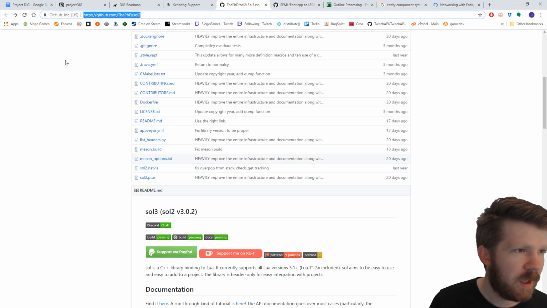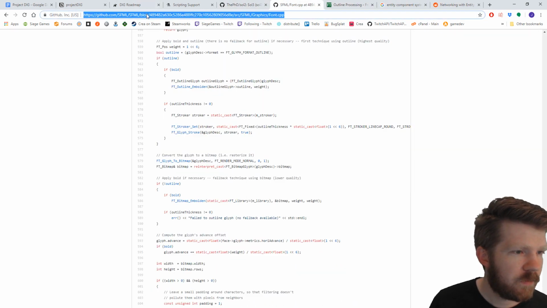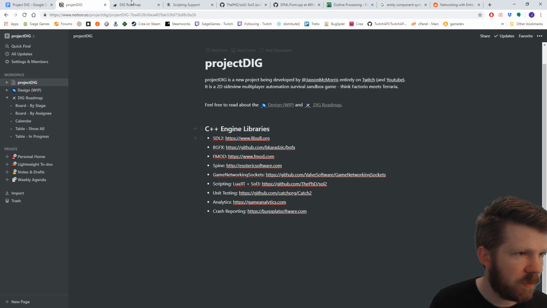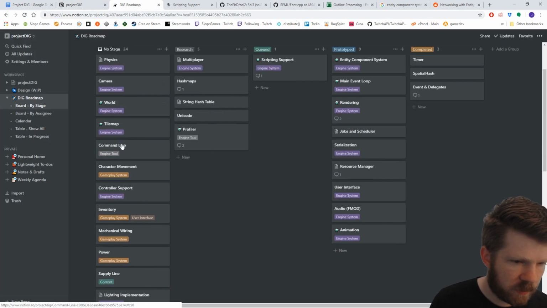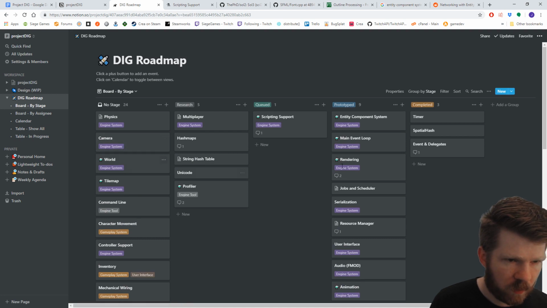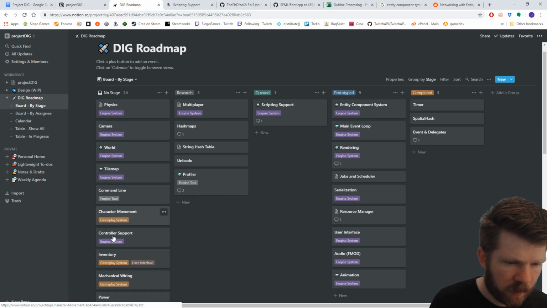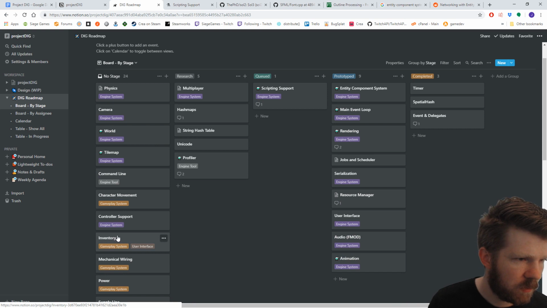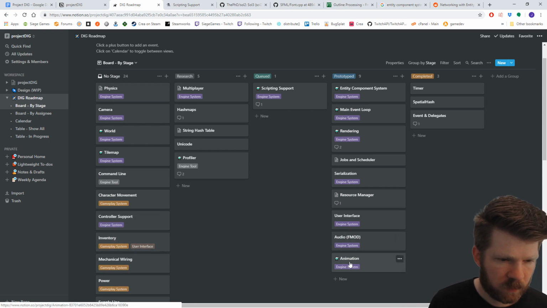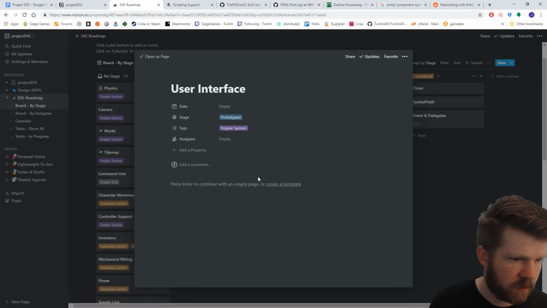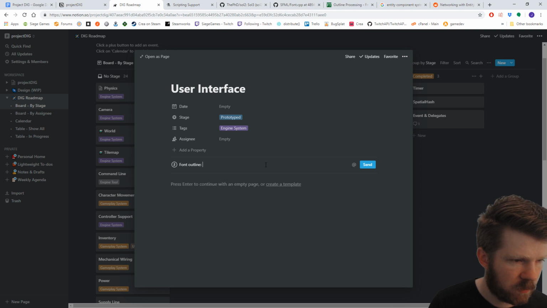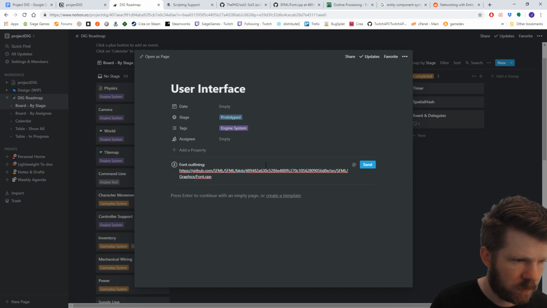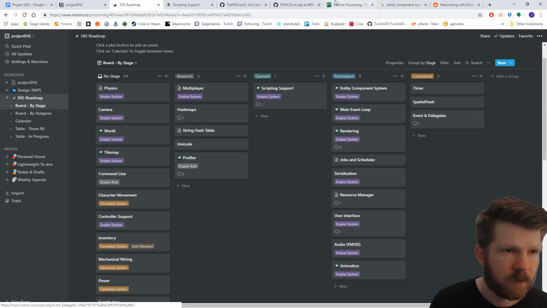Let me do a little bit of cleanup here for fonts. Rendering prototype to rendering. Where are the fonts? I don't know, I guess I'll just throw it in here. Font outlining. So I can close that.